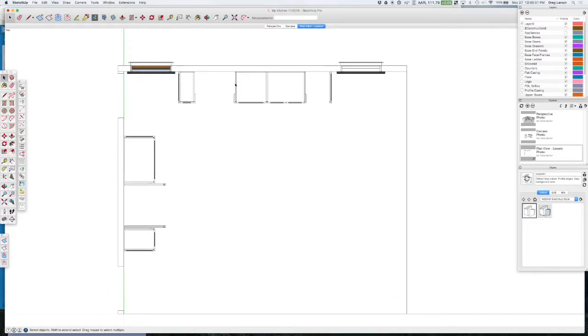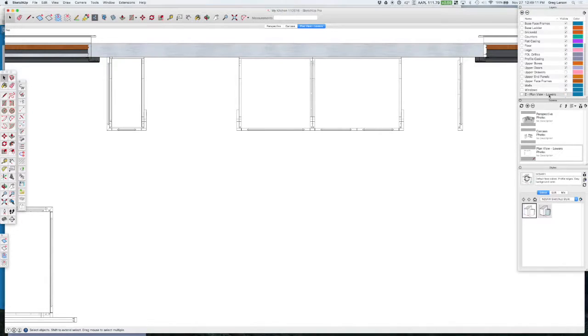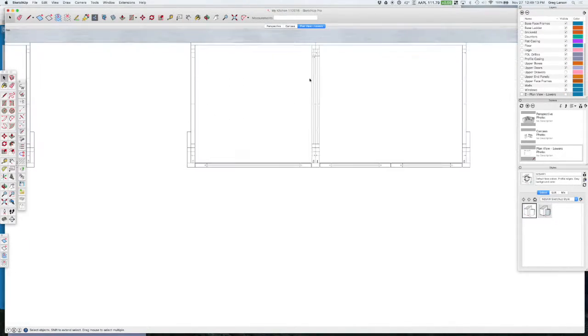So if we zoom in really close, we showed this in the shop drawings video. What's not generally known is that while SketchUp parts look solid, 3D parts, they're actually hollow. So when I cut through them, if I didn't do anything else, I'm going to turn this layer off for a second. You'll see I'm actually seeing the hole.